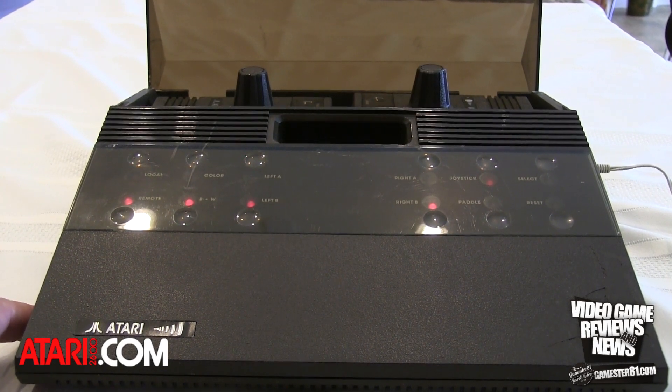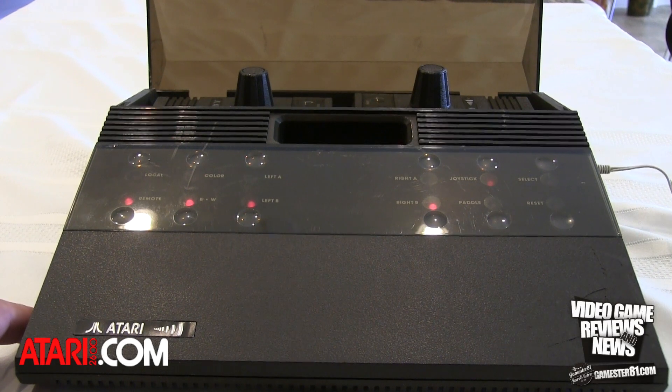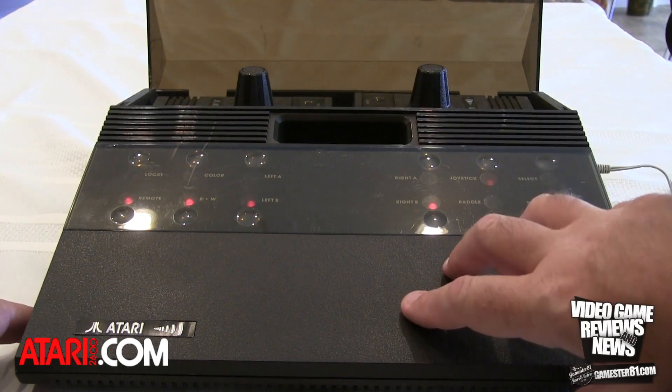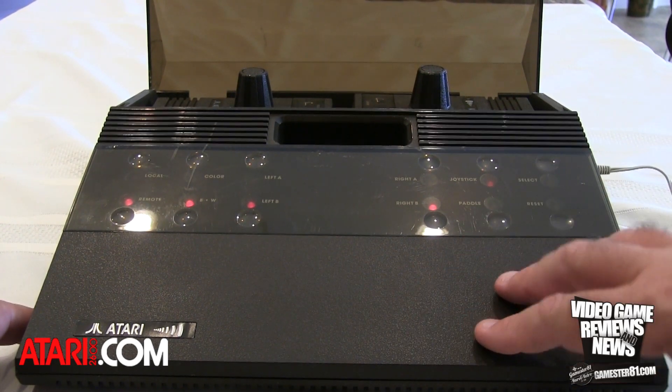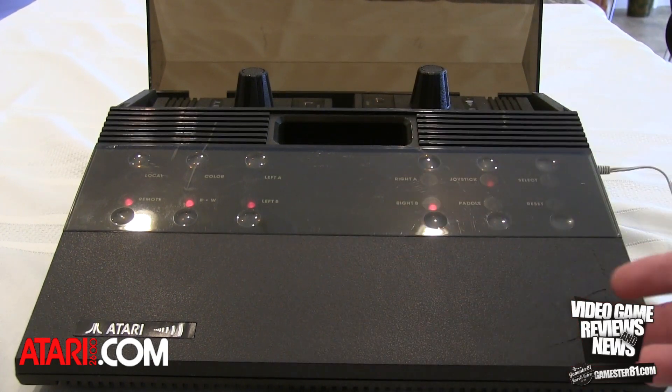This system was in development at Atari in early 1981. Looking at the chips inside one of the controllers, it has a date — the third week of January — so we're talking really 1980-1981. When this system was in development at Atari, they hadn't even released the four-switch version of the 2600 system yet. So this is quite early for Atari to be tackling such an advanced game system.